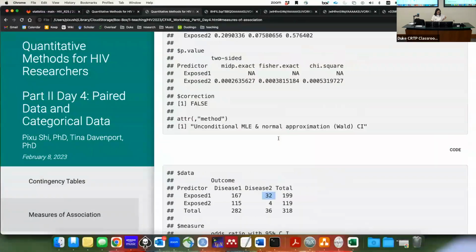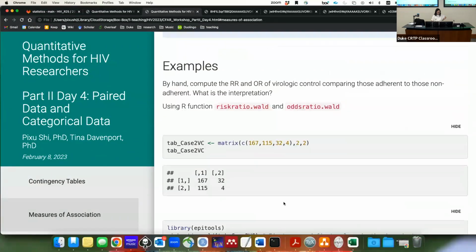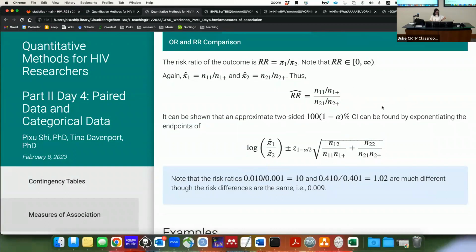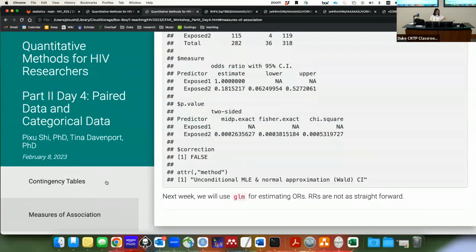And of course, you can do it by hand. But I'm glad that the computer is taking over all of our lives. And when I don't remember some of these concepts, I can even ask ChatGPT for the answer. So if you don't remember which one is good for which, ask ChatGPT. Can risk ratio be used for case control studies? It gives you the correct answer. I tried. And that's all I want to cover for today's lecture. Any questions?